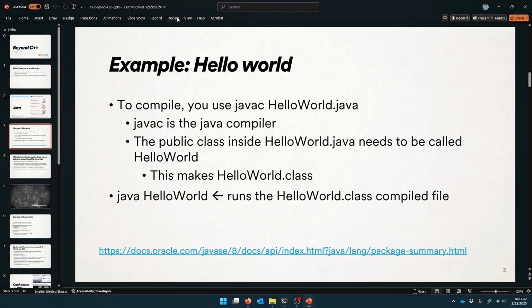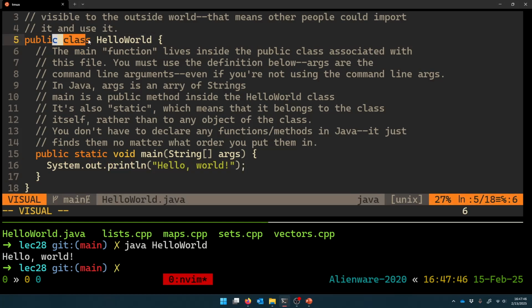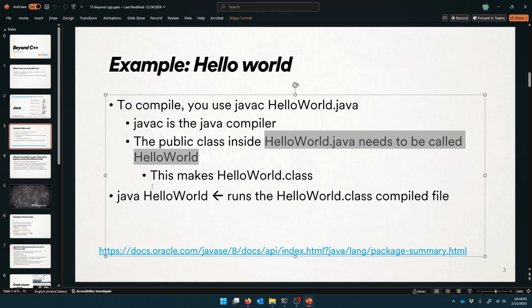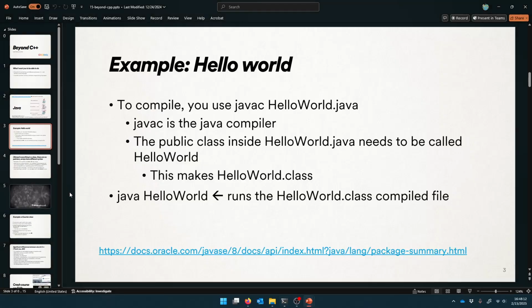And also, when you make a file with a main function, every file has to have a public class in it. You can have multiple private classes in addition to that. But if you say the public class of this file is called HelloWorld, it must live in a file called HelloWorld.java with the same capitalization. If I mess any of that up, I get a compiler error. Okay, that's kind of neat. Now you know exactly where that class lives. So that's pretty cool. That's your first taste of Java.